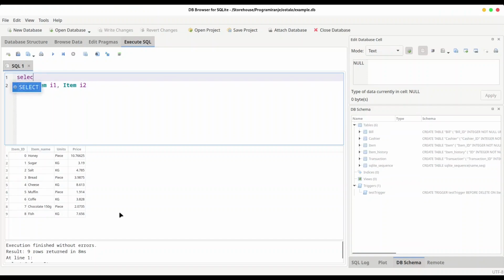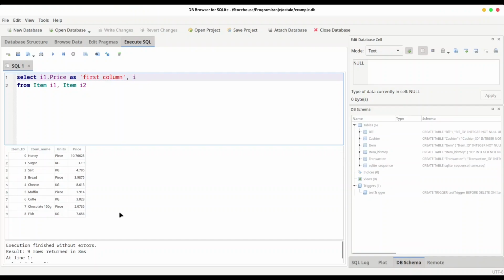And now select from I1 price as first column, but column is a keyword, so this is going to be wrapped.